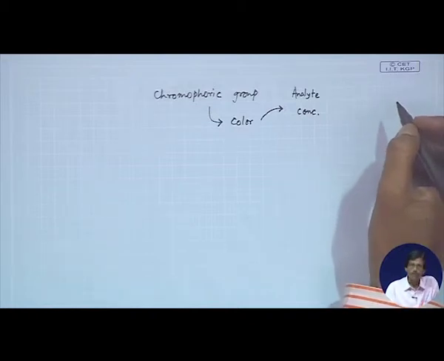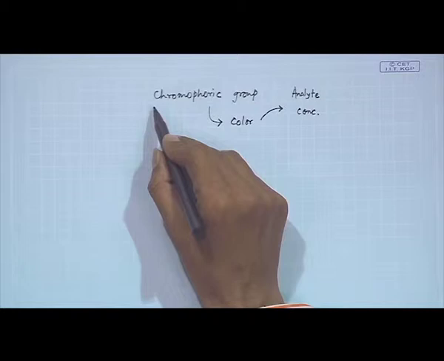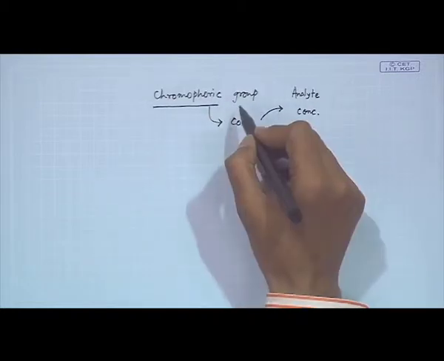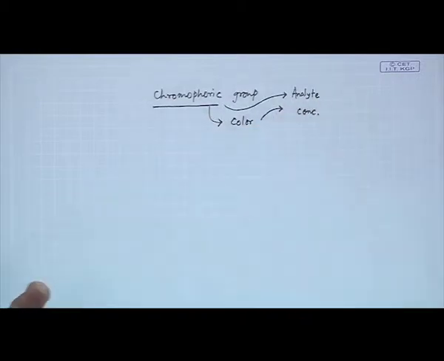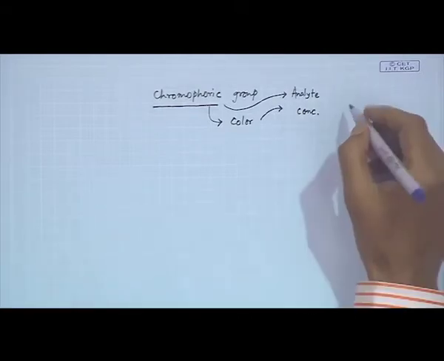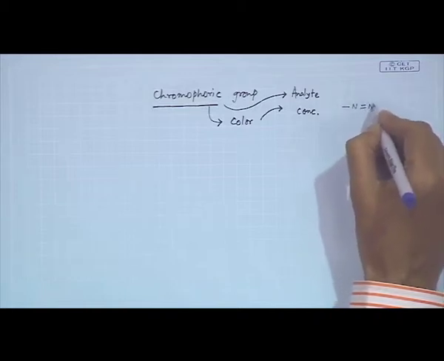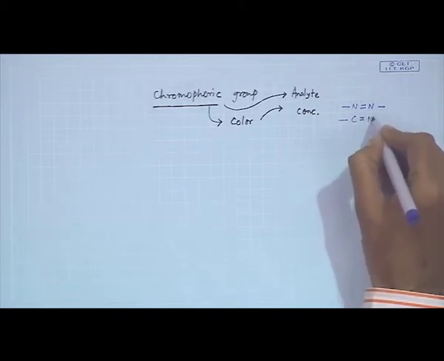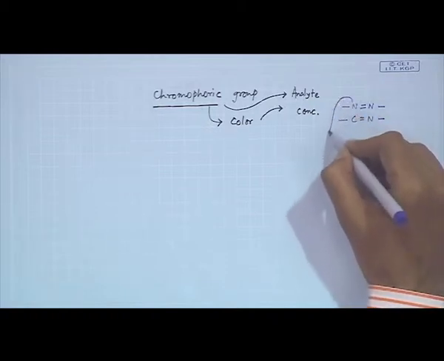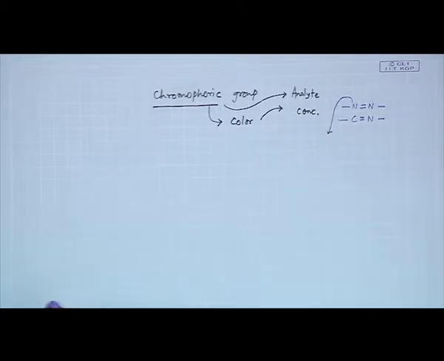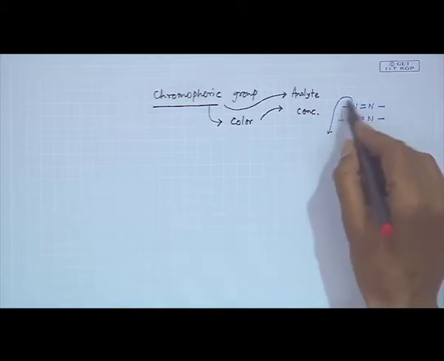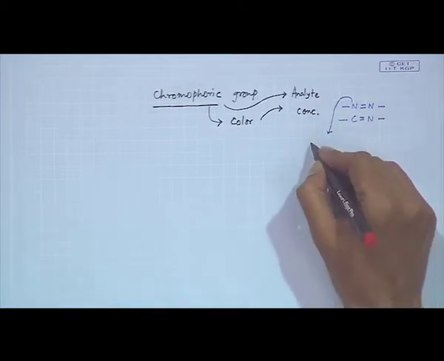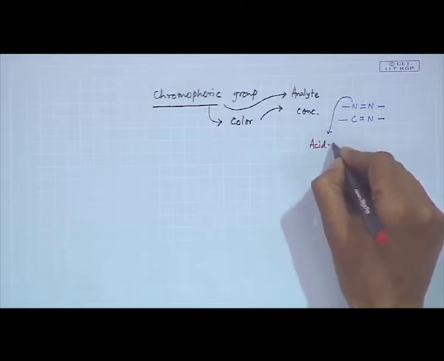We have also seen that this chromophoric part can be present in the analyte itself. As we discussed, it can have a very good azo function in it, an organic molecule containing the azo function or the amine function. We discussed this group in detail in terms of acid base titration reactions, that these are the typical backbone for different acid base indicators.